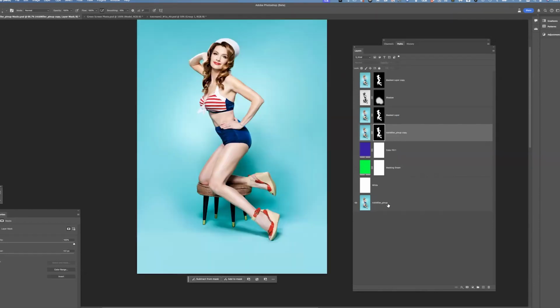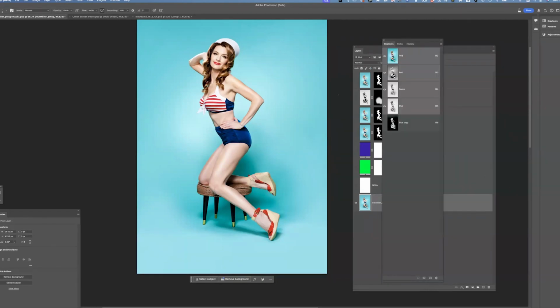I'm going to come back here to our original image. And if I come here to the channels, one of the things that happens a lot, especially if you have a plain looking background, like this is basically just seamless, it's going to make it a lot easier to pull out a channel for this. So I'm going to look at the different channels, looking for a channel that will give me a good starting place for pulling out the actual photographic shadow from the image.